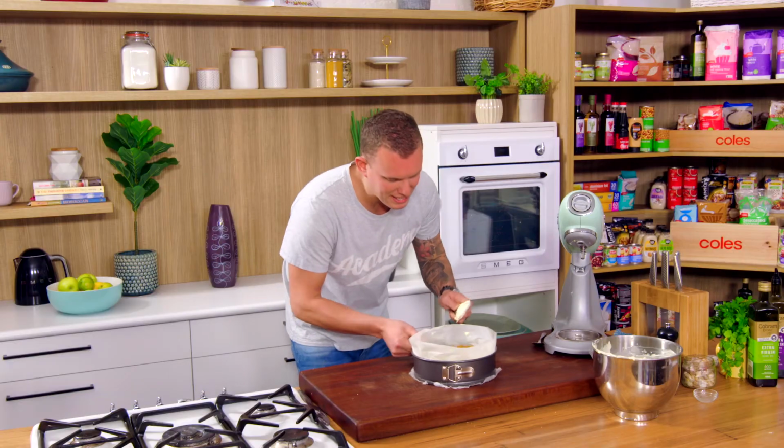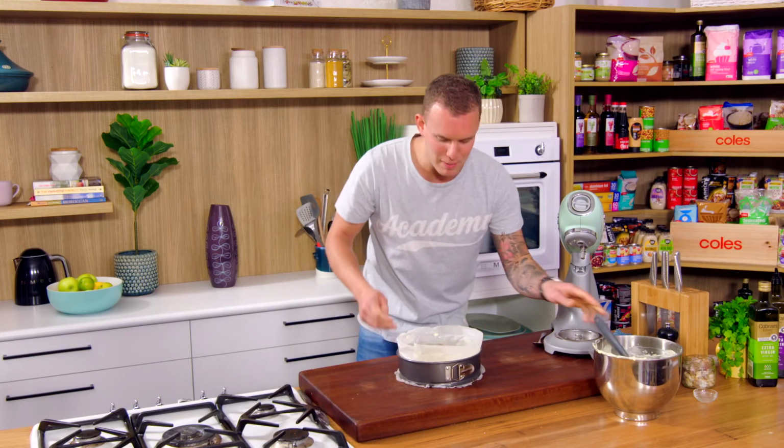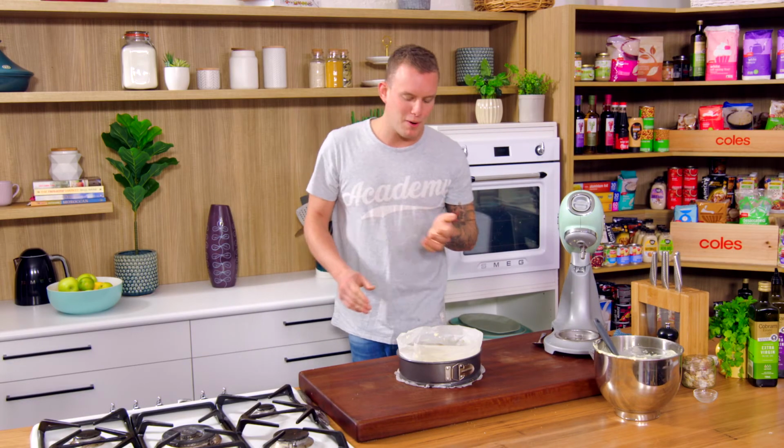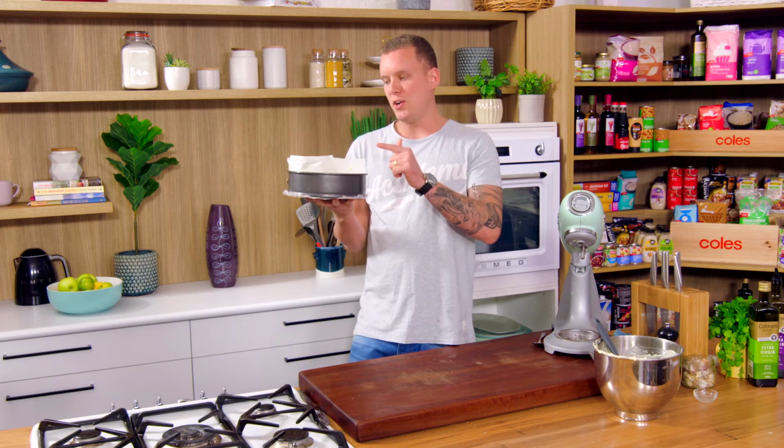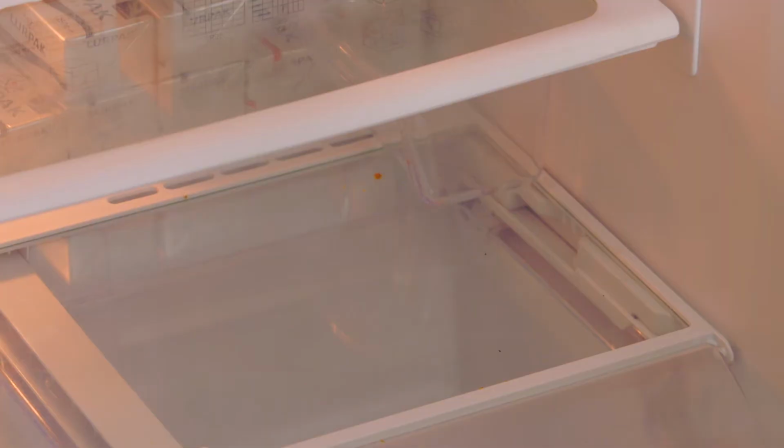The sides on that base are just a little bit higher than the filling itself, but I've never heard anyone complain that there was too much biscuit base. So all we need to do, like I said, back into the fridge, let it set overnight, and then we'll take it out, dress it with a few more of the roasted nuts, and we are good to go.